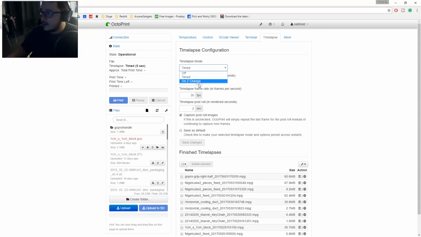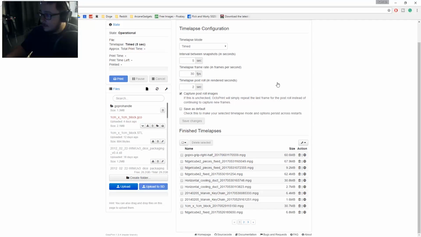You can also do an on Z change, so every time the Z moves down or up, or whatever way it has to go, it will take a picture, and that is what it will do. So that can make a really quick, interesting looking time-lapse, I suppose. But the really cool thing about this, and one of the main reasons I wanted to get it, is because it can help streamline what I do when it comes to recording video for the time lapses.